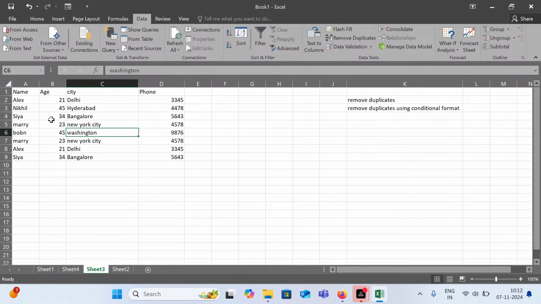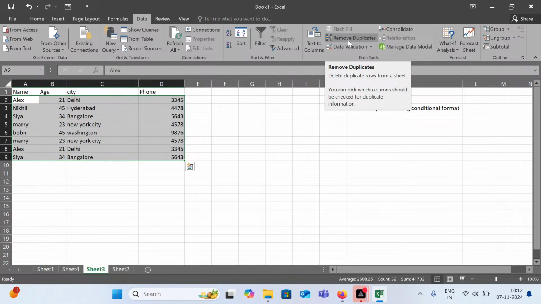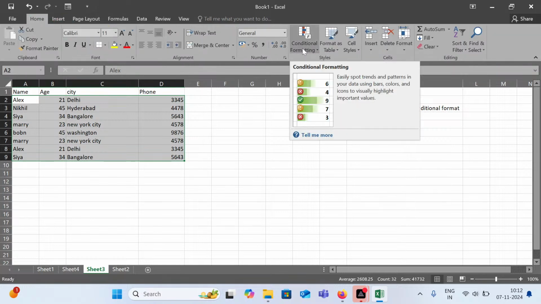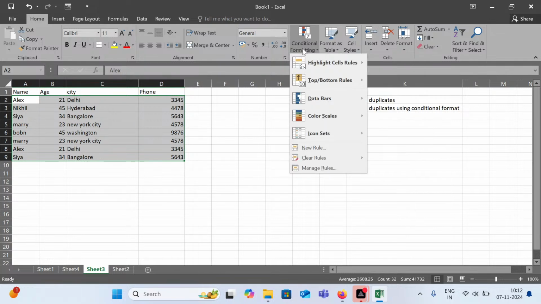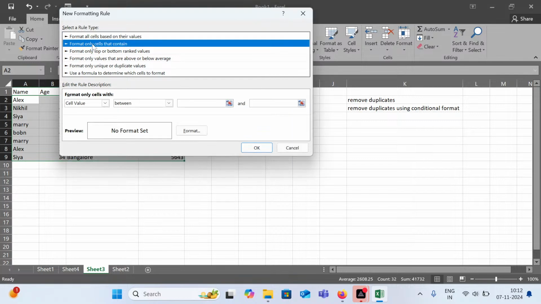Now just select the range of data that you want to process. Whatever the range is, you just have to select it. That's it. You go to this Home tab. Now we have Conditional Formatting. You can select New Rule. Here, Format only cells that contain.